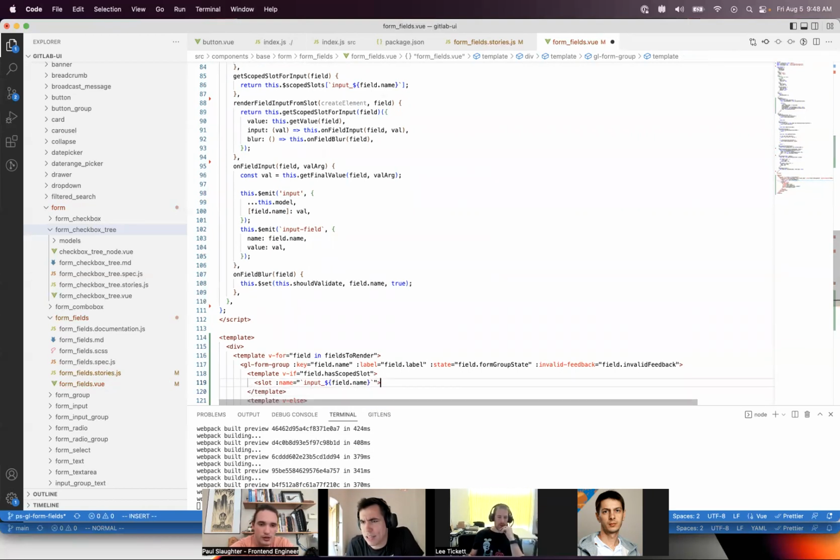Do we need the outside double quotes if we're working with backticks? Do I need the what? The double quotes, like name equals double quotes, because we have the backticks in there. Yes. Okay. Let's give it a shot. Let's see. Yes, for sure.